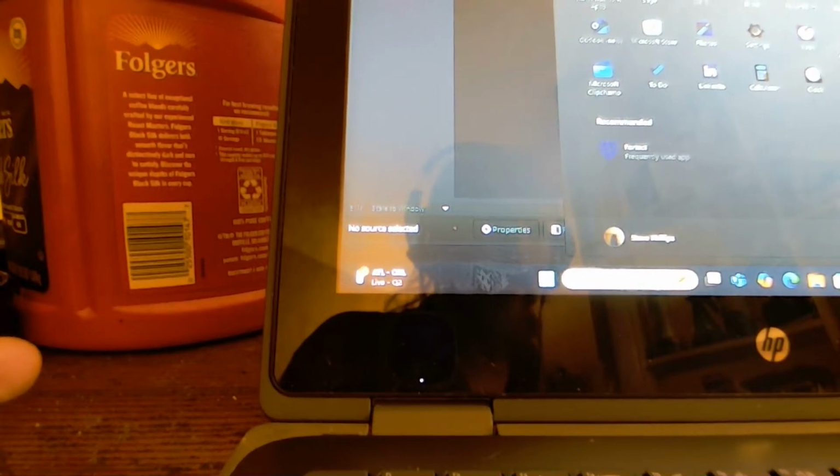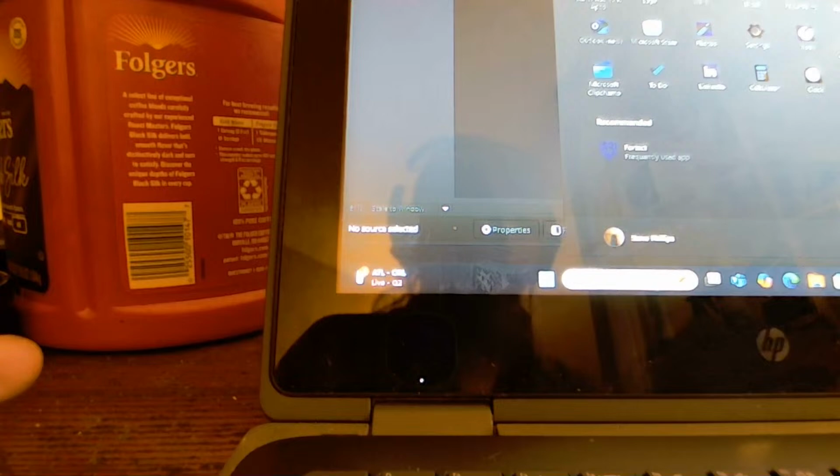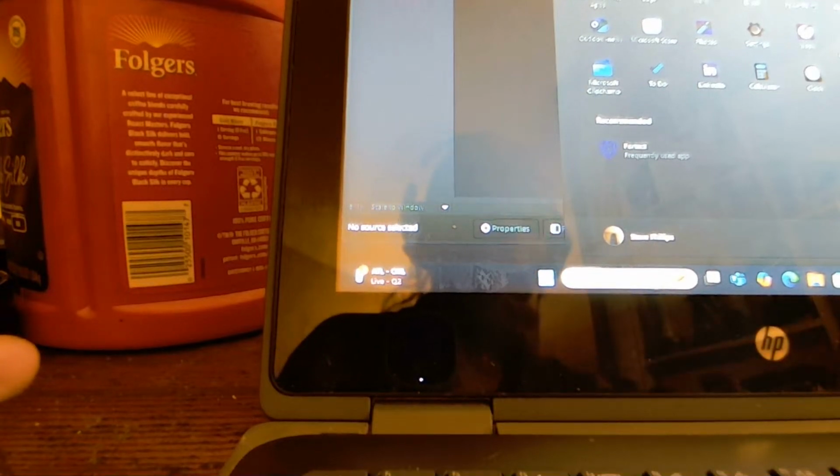And if that doesn't give you the option to do so, come down here into a blank space in your taskbar.